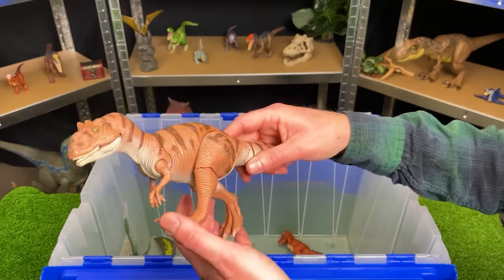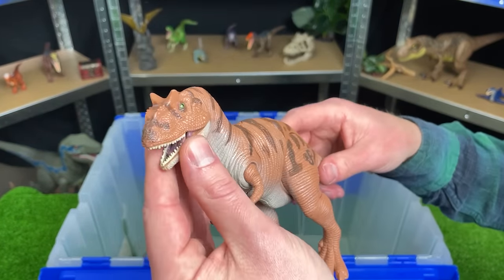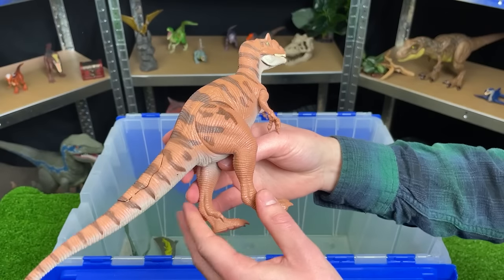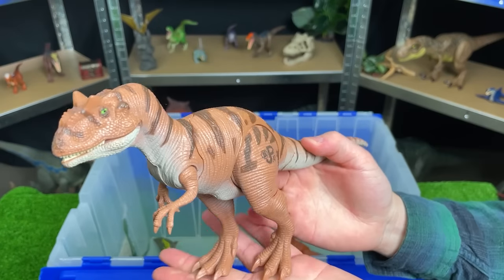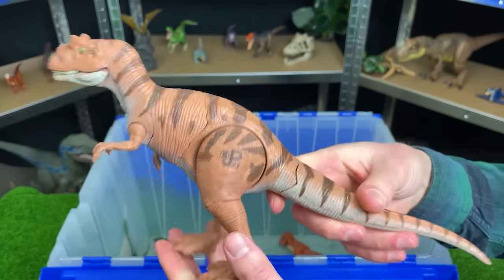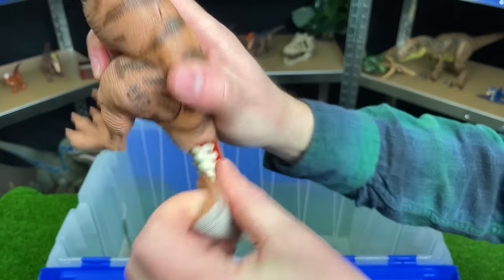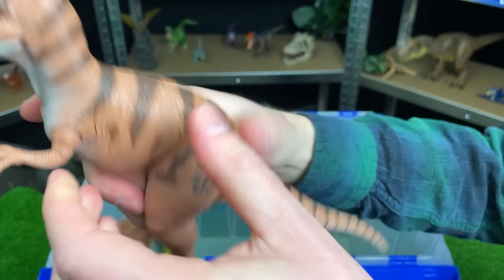And over here, we've got, well, I'm not sure what kind of dinosaur this is actually. It looks kind of like a Carnotaurus because it's got those horns, but the rest of its body doesn't look quite like a Carnotaurus. Let me know in the comments, do you know what kind of dinosaur this is? And this dinosaur actually has battle damage too, so you can take off parts and reveal its bones underneath. That is super cool.